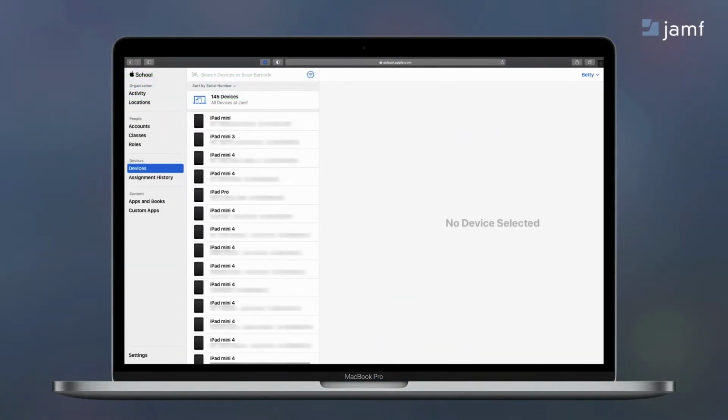So once your users, locations, and classes have been staged, it can be a good time to start focusing on devices. Apple School Manager plays a crucial role in setting up iPad, Mac, and Apple TV. Through automated device enrollment, you'll be able to seamlessly enroll school-owned devices in your MDM solution, so you're not having to physically touch devices before users get them. Because of this, students will be equipped with the learning resources they need the minute they turn on their device.